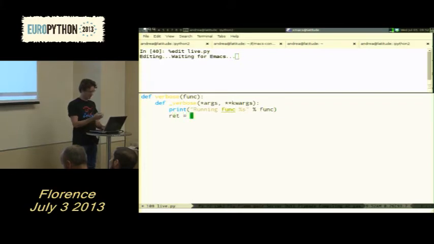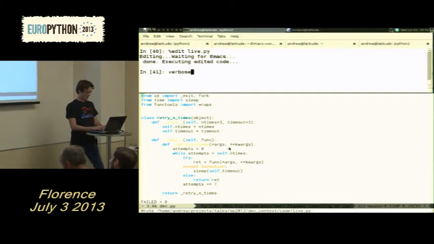Result, I cache, I save the result. Then I do after. I return the result, I return verbose, and that should be it.